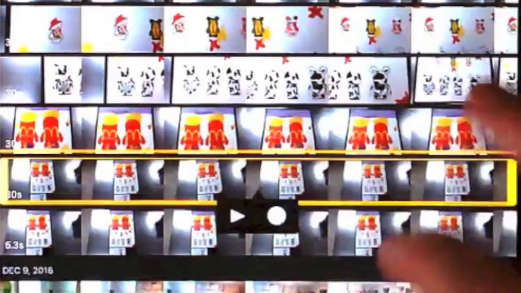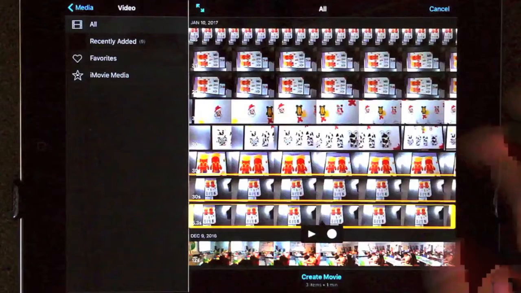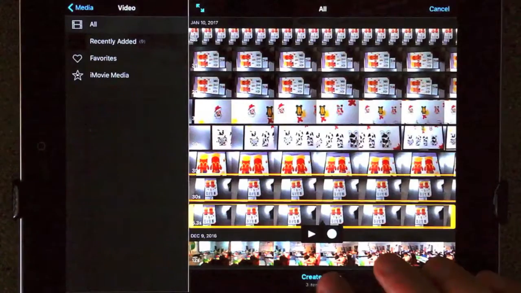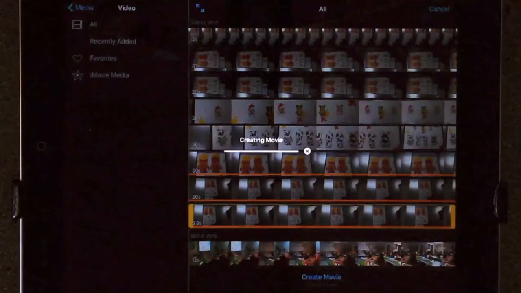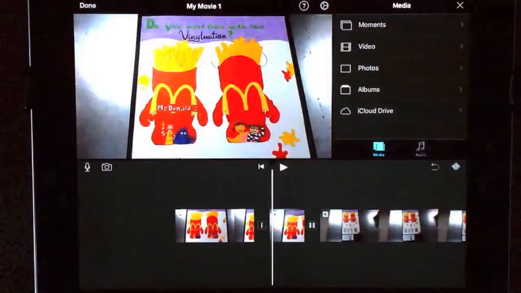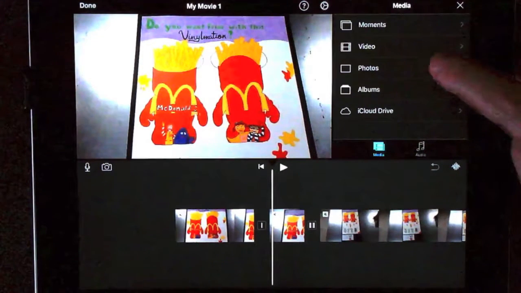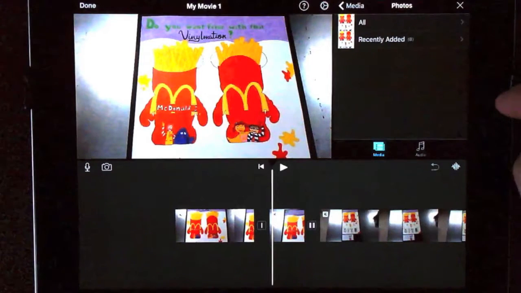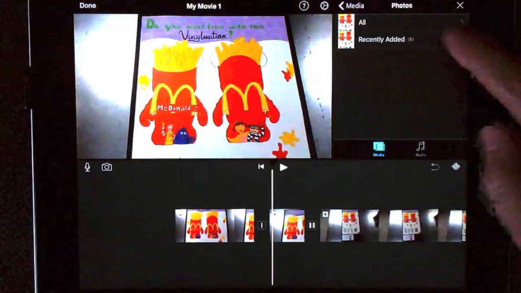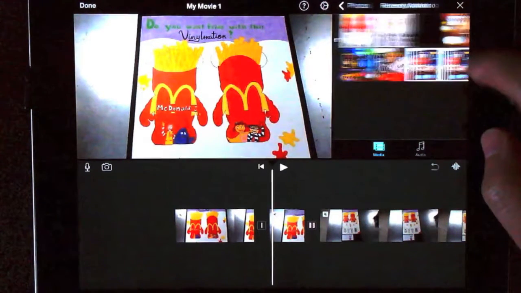You can select multiple videos or photos for your project. Don't worry if you forget any, because you can pull new videos and new photos into your project at any time. You can add additional photos or video clips at any time by selecting Media and the appropriate photo or video.